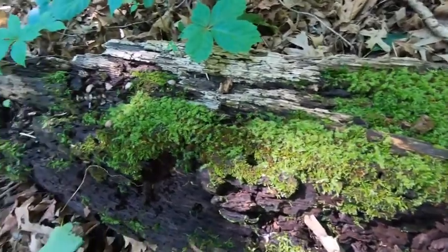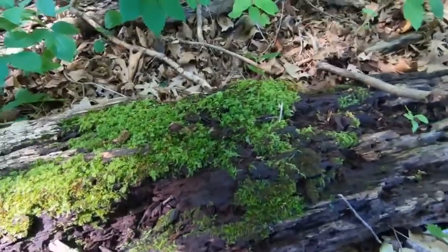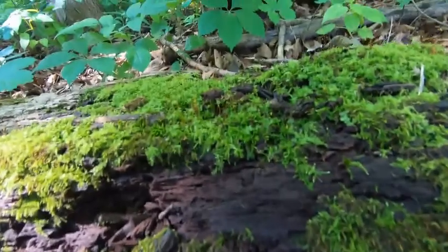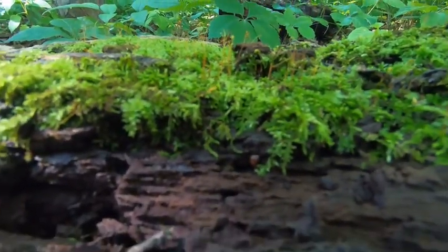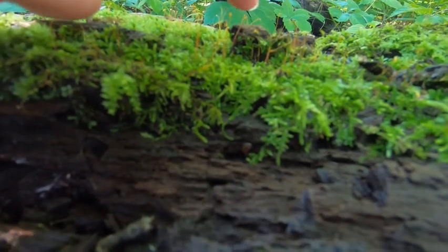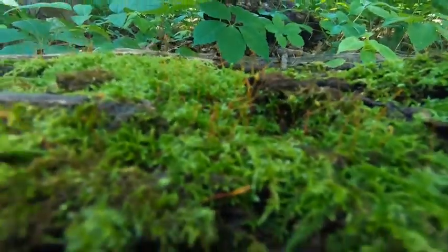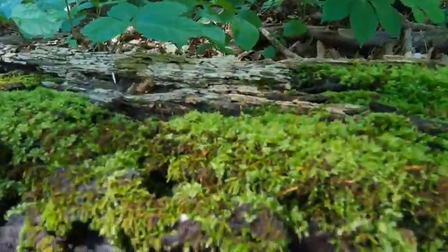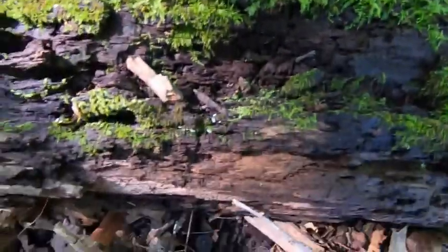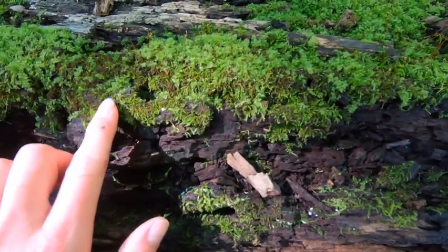This is a beautiful log covered in moss. And moss is really unique because instead of doing what would be a normal flower and a seed, it's got these tiny little stalks, and this is where it's going to form its spores. So they're a little bit different than plants, if you can see those. They look like tiny little forests, but they obviously use photosynthesis because look how pretty and green they are from all that chlorophyll. And they're obviously growing across the top of the log, so they have a way to hold them down.